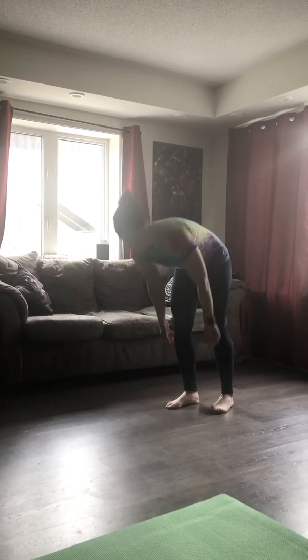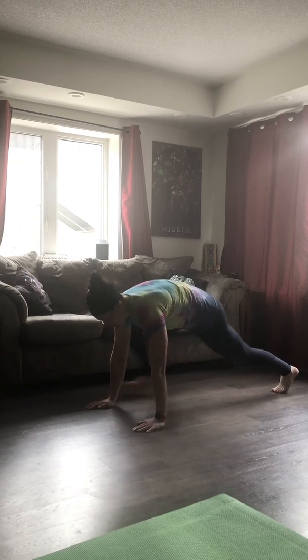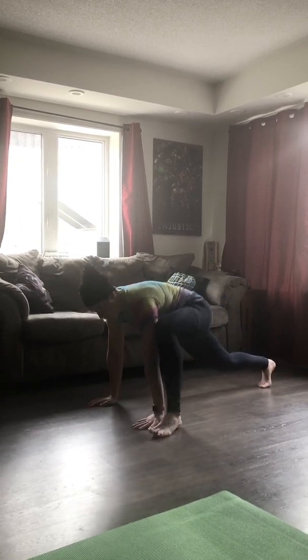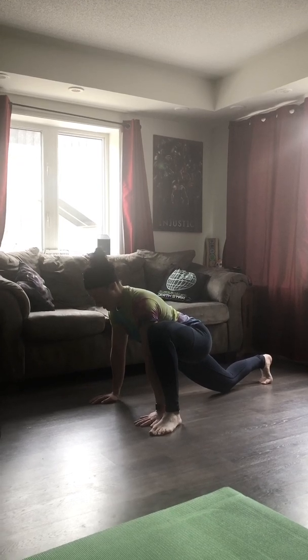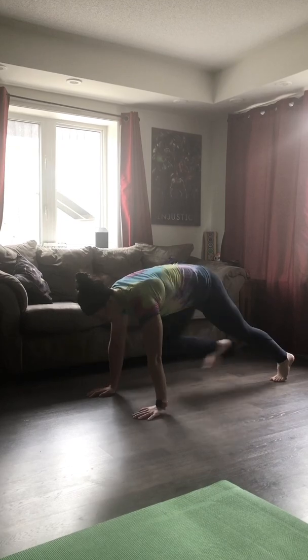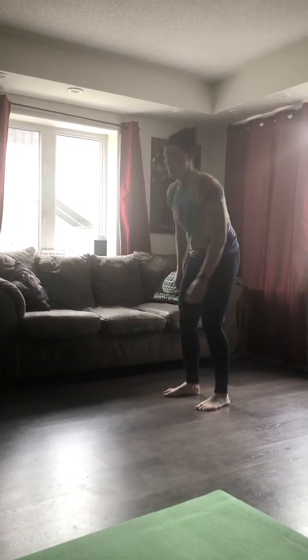So if you don't have a lot of space, you can do them stationary. She's gonna bring up her foot to the outside of her hand, really squeezing that glute to deepen that hip stretch in that plank position in between. The sixth exercise will be mountain climbers.